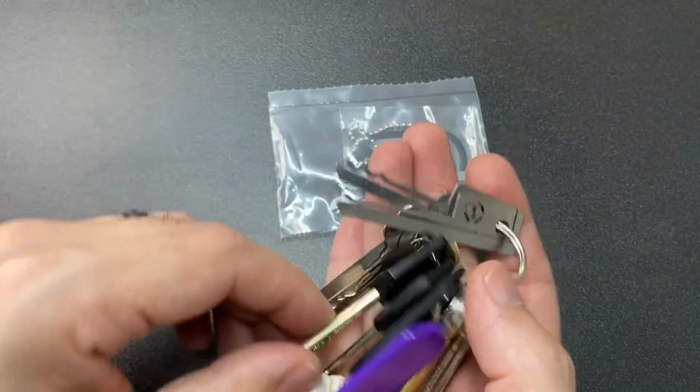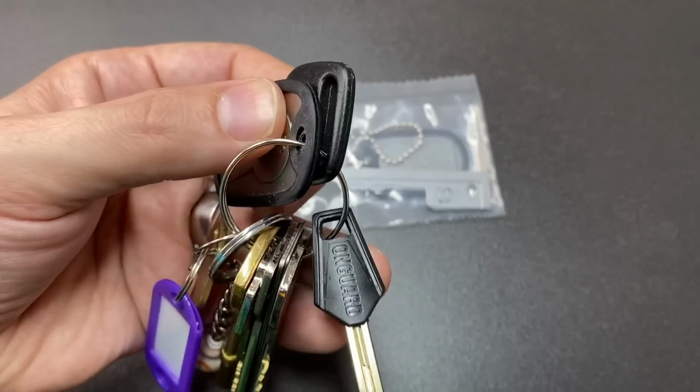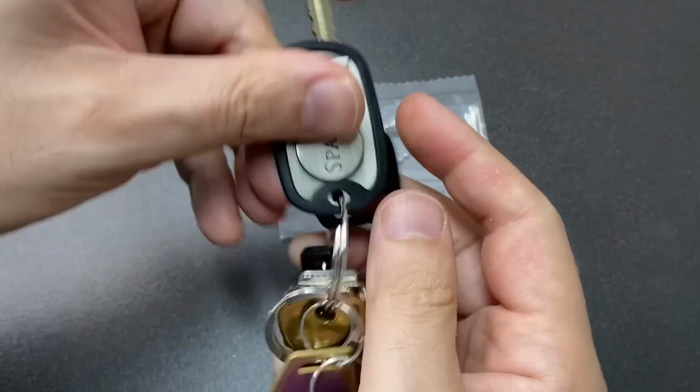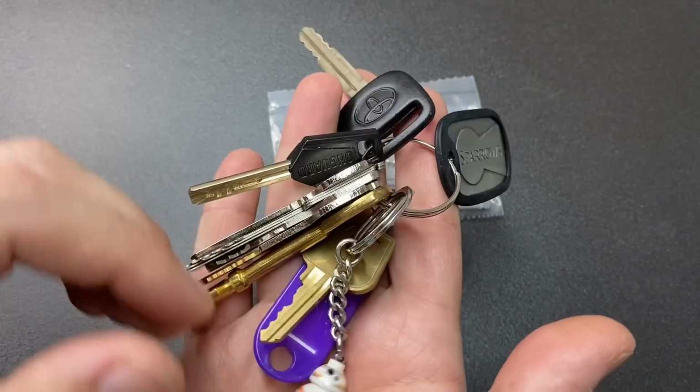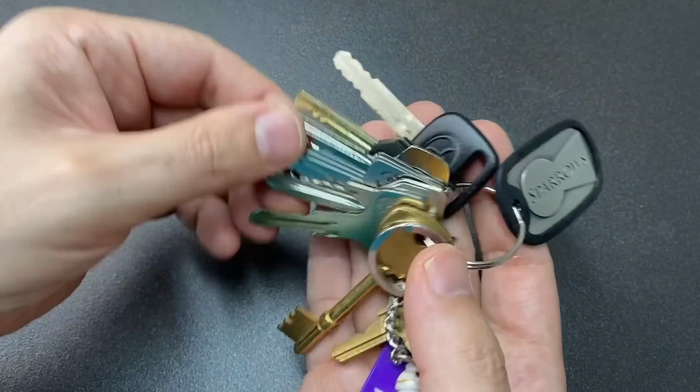They come in a pack like this. I've taken my chain off, but it comes with a little Sparrows dog tag as a sort of key ring, which I think is kind of cool. But yeah, and they should just break apart.